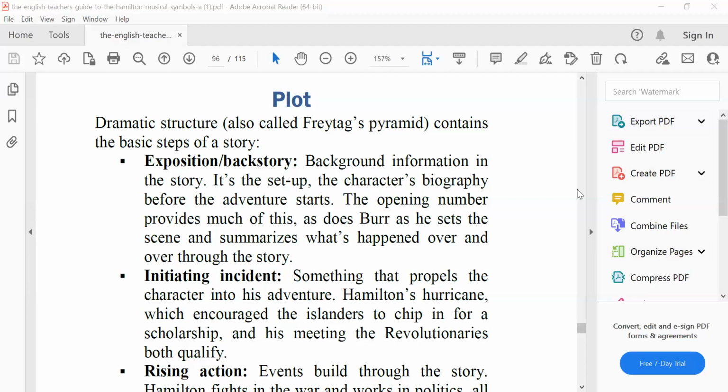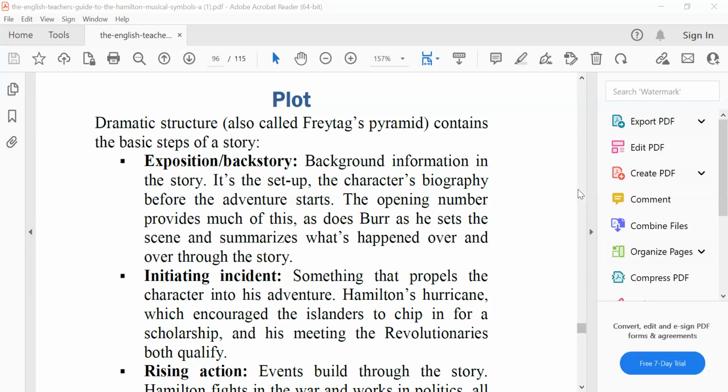Okay, let's take a look at plot and then symbolism, which can be one of the tougher ones for some people, but I think is one of the most valuable ones for the concept of get in there and explain what's going on and what's the deeper meaning and how can we apply it to show what the author is giving us.